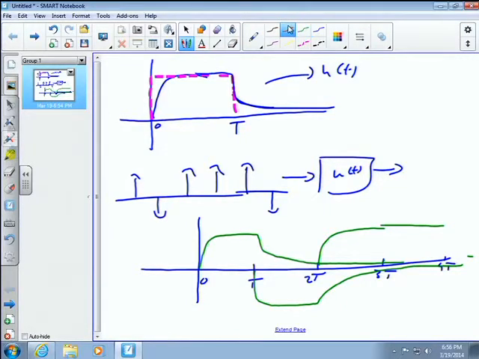Because at the receiver, what am I going to be looking for? I'm going to be sampling. My demod is going to be T seconds, boom, what is it? Boom, what is it? It should be either plus or minus 1. What we actually get, so let's say here it's 0, right? We sample, okay, that's plus 1. This guy, uh-oh, is not minus 1 because we also have a positive term from the tail end of the previous symbol. So it's actually minus 1 plus some positive stuff from the previous symbol.